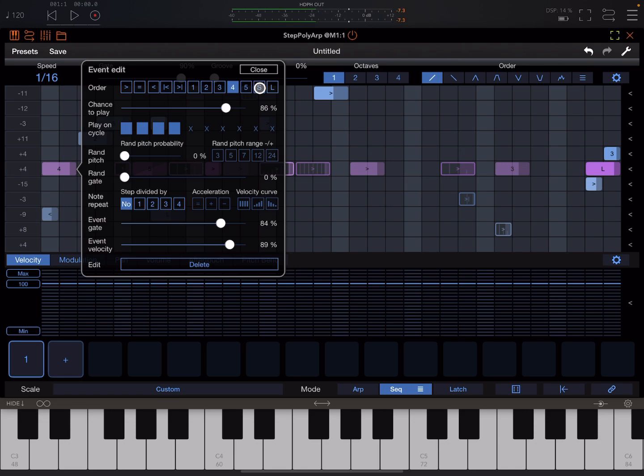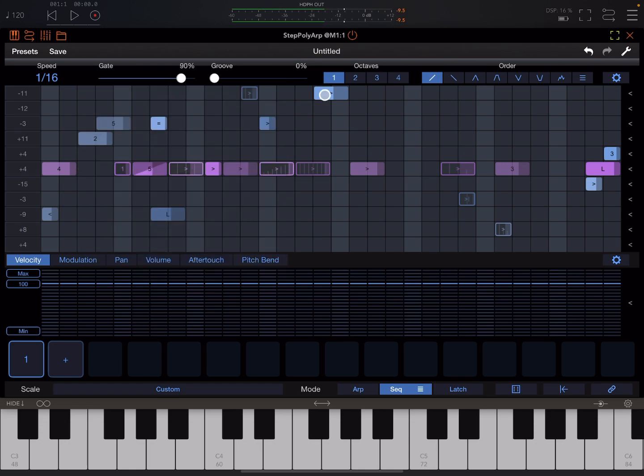S here means it will play the second last note in the chord, and L means it will play the last note. That will also be shown on the event. So if we're arpeggiating this, and down here, you switch between whether you're arpeggiating or just using it as a sequencer, then this one will be playing the last note. So that's great.